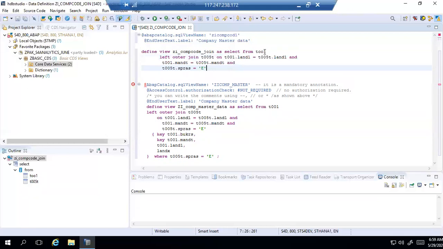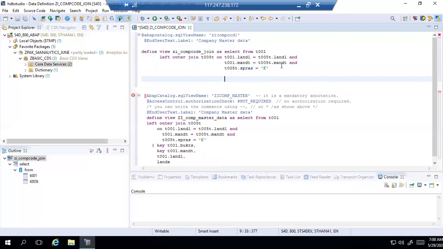So I'm saying T001 is my source, the primary data source, and this is my target. So I'm saying land1 of T001 table is equal to T005T land1, and also I wanted just a little formatting so that I can understand it. I also applied a filter on language so that I don't show any other language data. That's it, and go to home. And then what else, I made a join, and I'm going to define the columns.